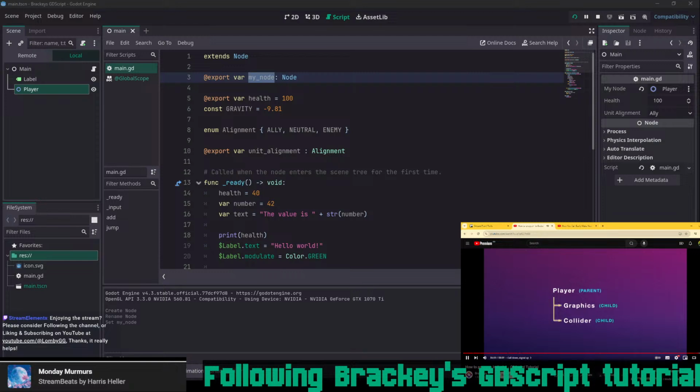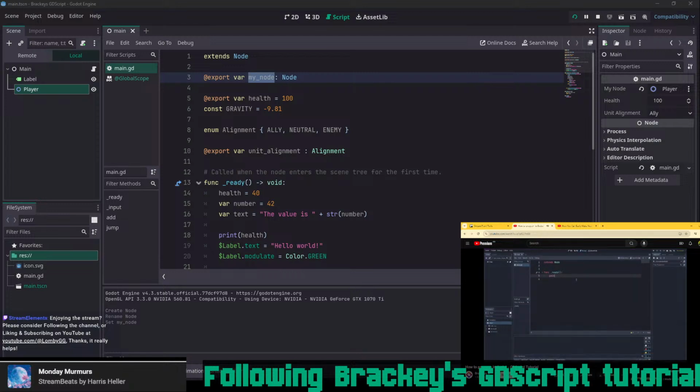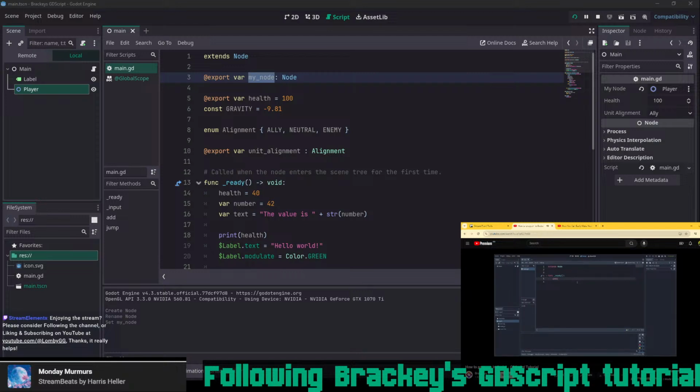Call down, signal up means that nodes are fine to call functions on the nodes below them in the hierarchy, but not vice versa. Instead, nodes below should use signals to communicate that something has happened. The nodes above can then connect to these signals as they choose and act accordingly. Think of it like real life. Parents are allowed to tell their children what to do, but children shouldn't directly command their parents to do things. Instead, children signal their needs to the parents, and the parents decide the next step. Now keep in mind that this is a way to remember good coding practice. It is definitely not parenting advice.